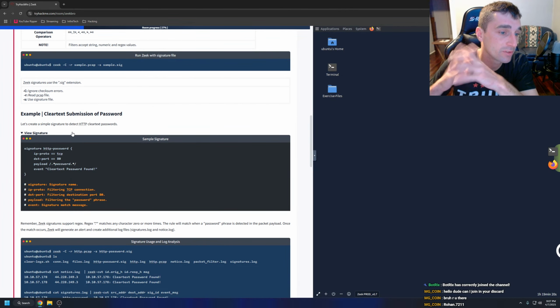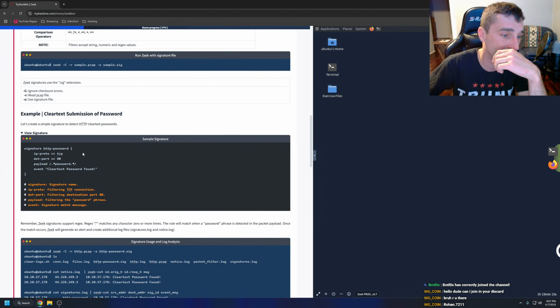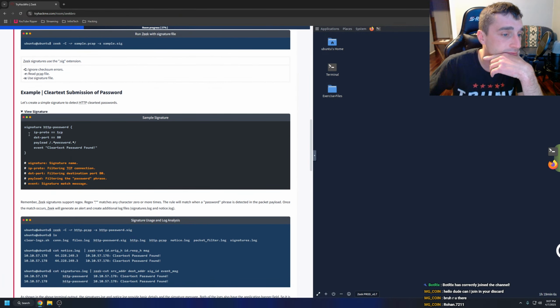Let's create a simple signature to detect HTTP clear text passwords. That'd be kind of cool. Okay. Destination port 80, payload, password. Clear text password found. How does that work like that?